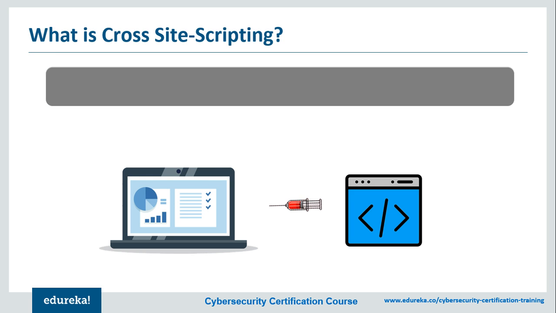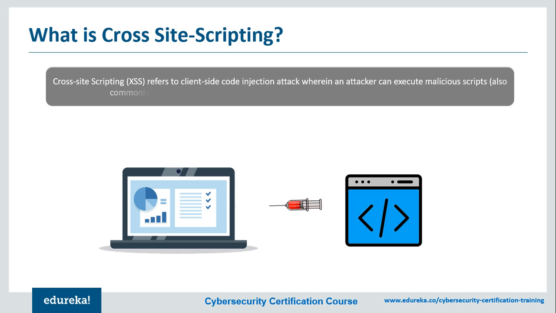So first of all, what exactly is cross-site scripting? Well, cross-site scripting refers to client-side code injection attacks wherein an attacker can execute a malicious script, also commonly referred to as a malicious payload, into a legitimate website or web application. Now, XSS is amongst the most rampant of web application vulnerabilities and occurs when a web application makes use of something like an unvalidated or unencoded user input within the output that it generates.